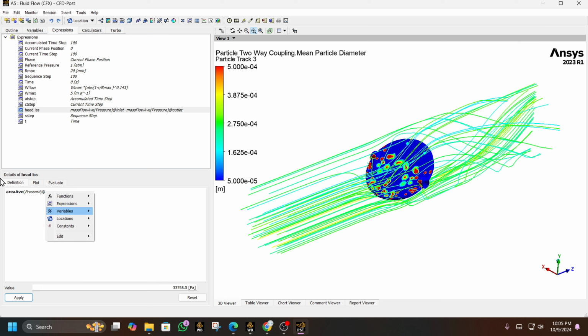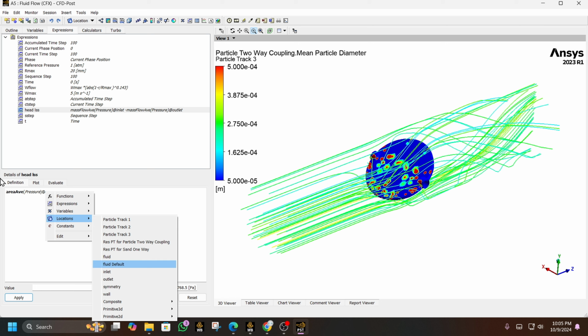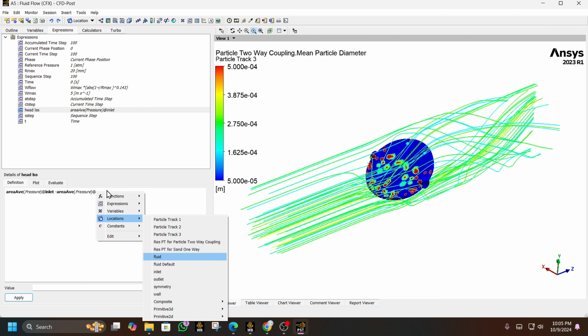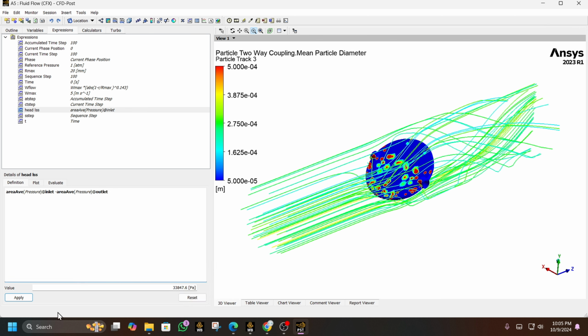I want to see it at inlet. Now I want to see the difference in the pressure at the inlet and the outlet. So now I'm calculating the head loss with the area average. So there is a little difference between mass flow average and area average. These are two techniques we can use to calculate the head loss.